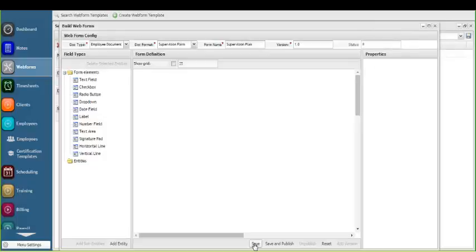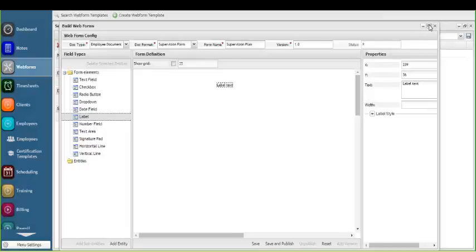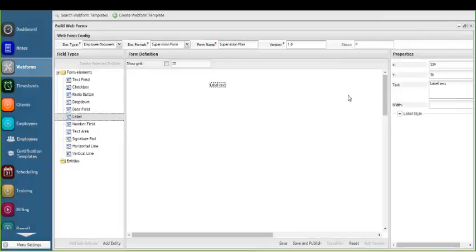So the first thing we'll take a look at here are actually web form elements. These are standard form building elements that you can drag and drop. You can resize them. You can stylize them. This is actually how you're going to build the basics of your form. First thing I'm going to pull on here is actually the title of my web form. Pull the label element. So you simply grab these elements and you just drag them over to the form builder. So you're actually just kind of building this form right here inside of this area.